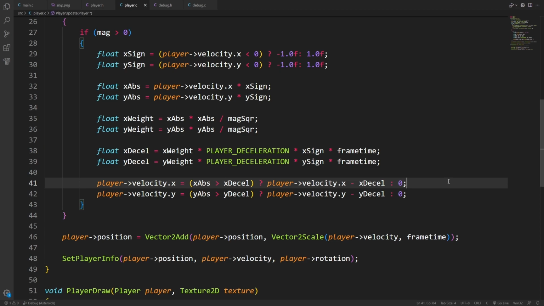The reason I do this all component-wise is because I want the x and y to be decelerated at different rates based on how they contributed to the velocity. If I applied a general deceleration to both components, then there would always be a moment when I'm moving diagonally where I'm no longer moving vertically, but I am still moving horizontally, and the character would appear to slide in a very strange way. This way, the player should always come to a stop in both directions at just about the same time.